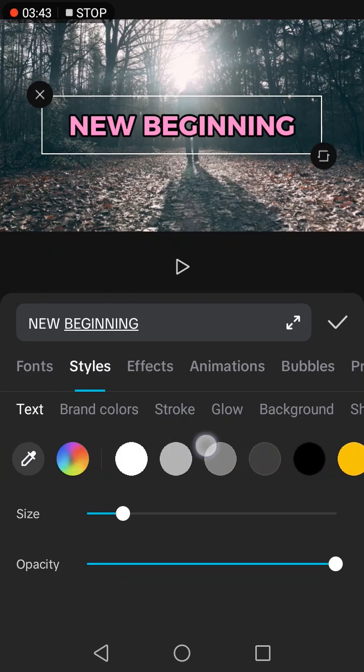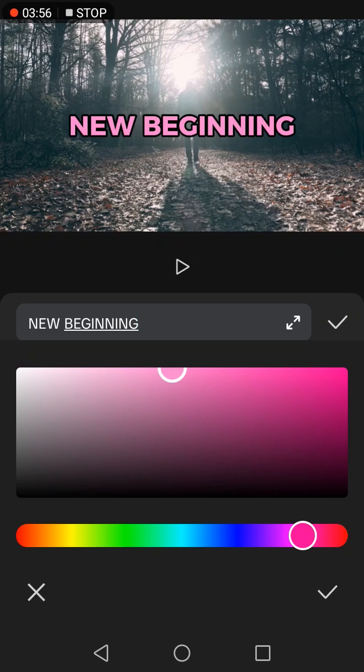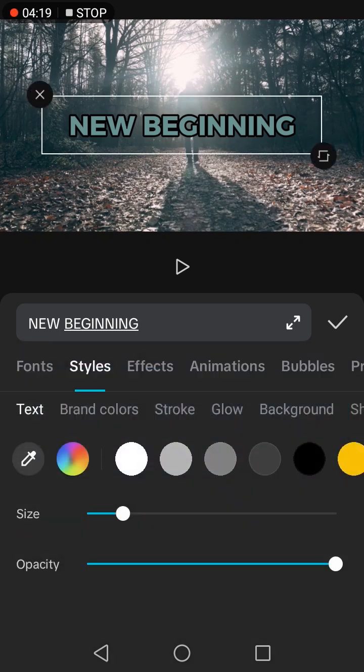If you're not finding your color here, and you like choosing a color that's kind of abstract, you can click on this color palette here. If you tap on it, it's going to bring out a color wheel, or a color palette rather, and you can then select whatever color you need. So I can choose to select like this. I can select white. I can select ash. If I move it to the green aspect, you can select green. If I move this wheel to the blue aspect, I can select blue. Whatever you want to select, you can select with your color palette. And once you're done, you click on this OK here, or the good icon.